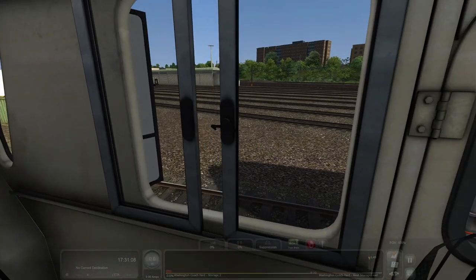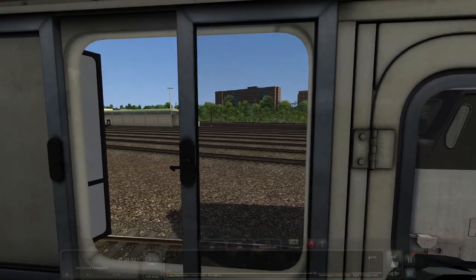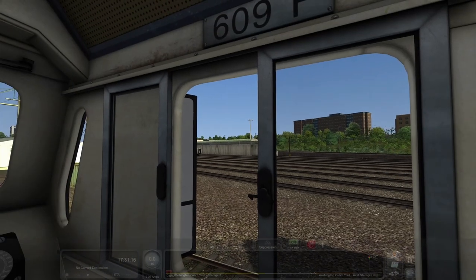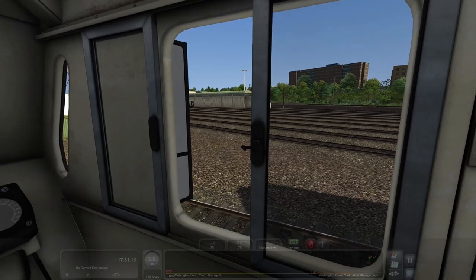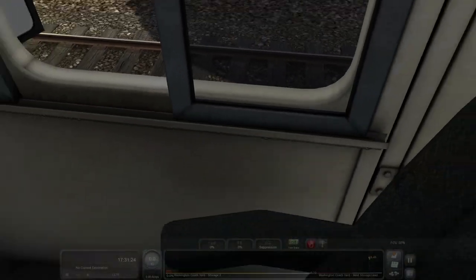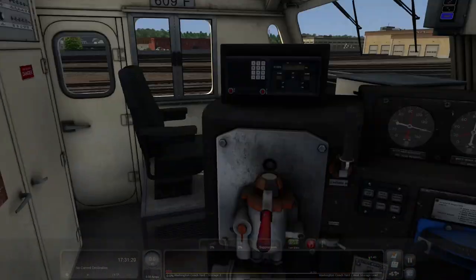Let's see if we can open the windows. You can? Can you only do one? Can you really only... Oh, you rolled them both forward, I guess. So all you can do is move the front one forward. See, you've got a little latch on there, too. A little latch key. Very cool. Okay. What else can we look at here?